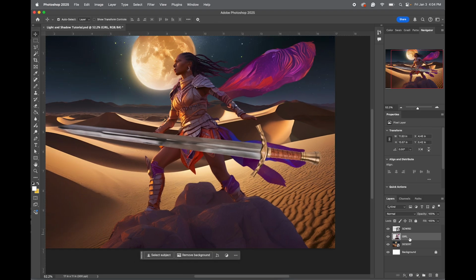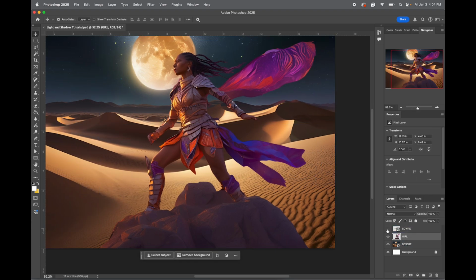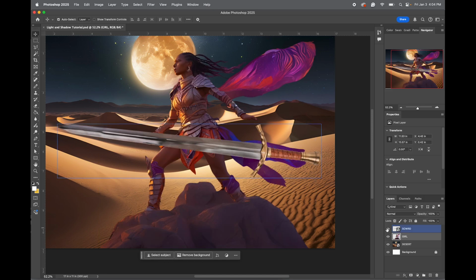So as you can see, there are 3 separate layers. There's a girl on a rock, a desert, and a sword. So what we're going to do is create an image with a glowing sword. We're going to make it glow blue. And then also I do want to add a shadow, because you can see that the girl herself is backlit from something that's coming from here.